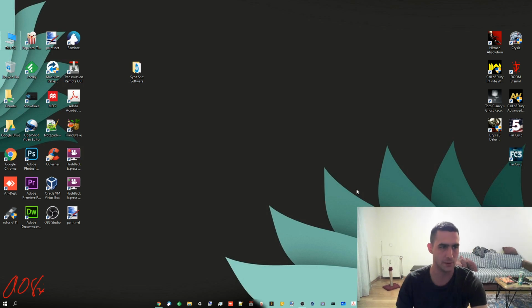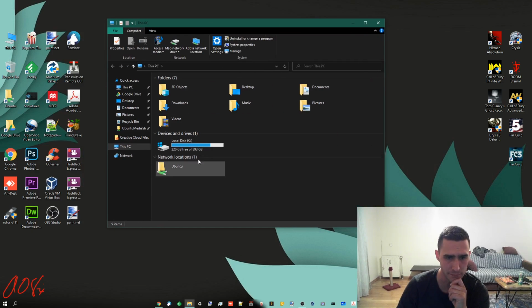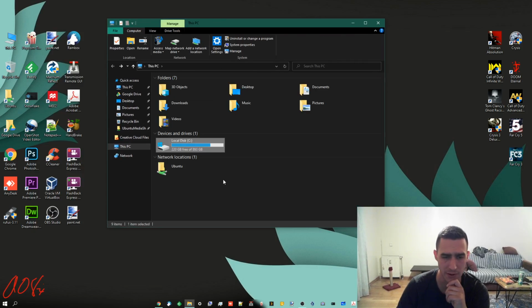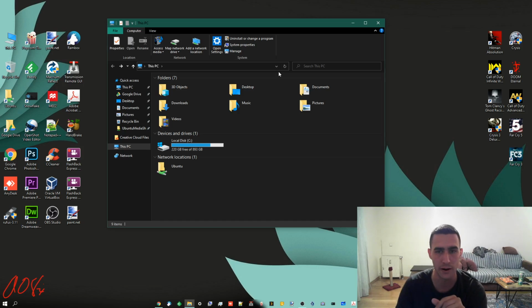So to start this out, let's have a look in This PC and see if it shows up. This is my normal Windows PC, normal Windows disk, and it should show up right here. You might have a CD drive here, but then you would have another one, and I don't see it. But it's definitely plugged in, it's definitely on and working. So it might not be formatted at all yet.